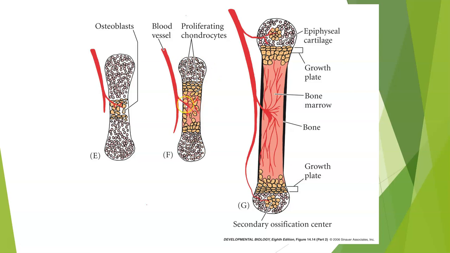So again, though, the key point here is that these osteoblasts are there because we have blood that's come into the area. So we can see eventually we have this proliferation of bone here out the edges. So we have the compact bone here on the outer edges. And then eventually we'll get osteoclasts, of course, which will eat away and create the medullary cavity. And then we'll have bone marrow. In the case of a fetus, it will remain red, eventually to become yellow in adults. And we have this proliferation of blood tissue throughout it.